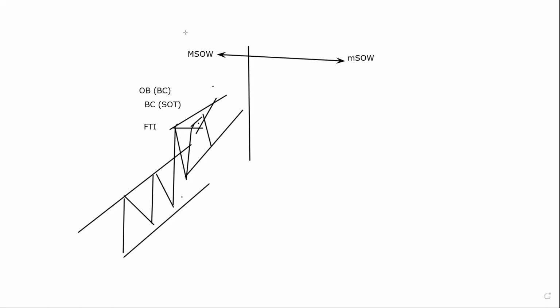First, we should see this. This will come as a direction. It will give us a direction. This one as an entry. Got it? This one is direction. This one is entry. Got it? Okay. So can you tell me major sign of weakness?